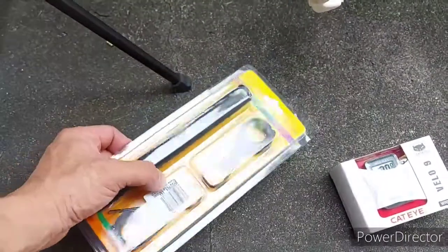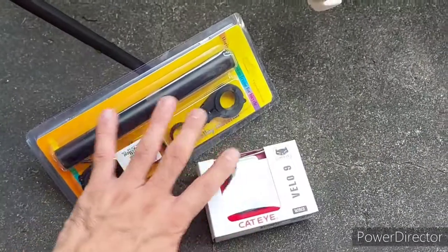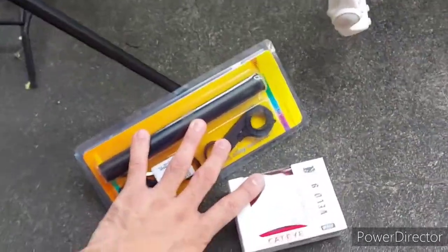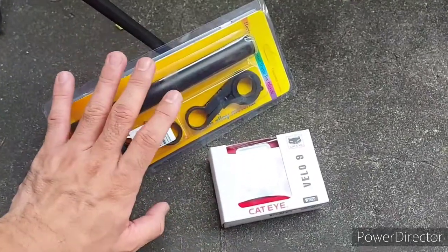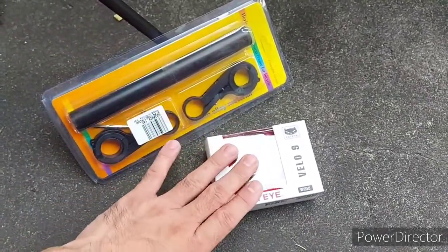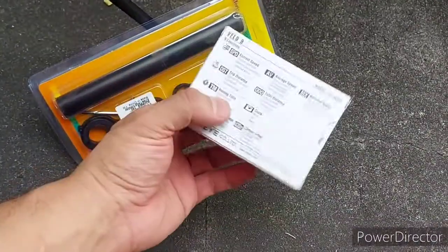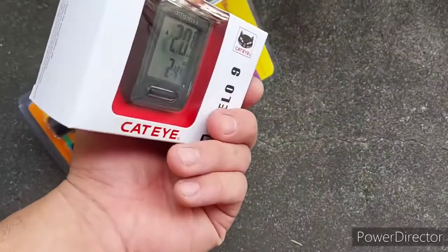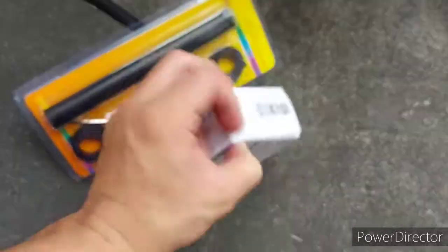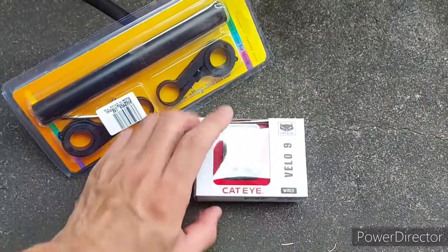So, unboxing muna tayo. Today, kakabit natin tong dalawang ito dun sa ating trek bike. So, dalawang set yung kinuha ko nito. Yung isa nalagay ko na sa e-stay frame. So, meron na siyang computer. They call it a computer or an Odo. But per the instructions, it's a computer. A cyclometer. Yeah, I think that's a correct term.